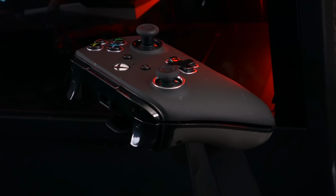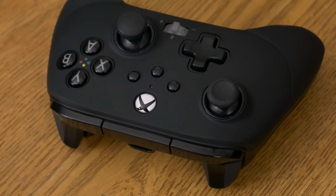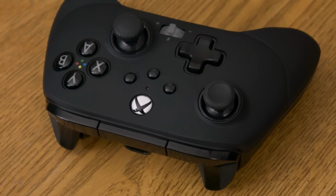And if you've been thinking about getting a PowerA controller, or thinking about upgrading, or thinking about getting a pro controller, keep in mind, like I said, this one will probably be cheaper very, very soon, within the next couple of months. So keep an eye out for that.